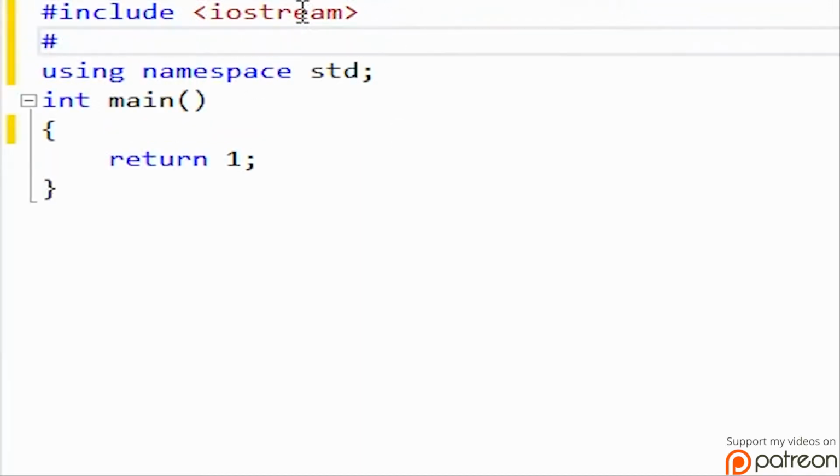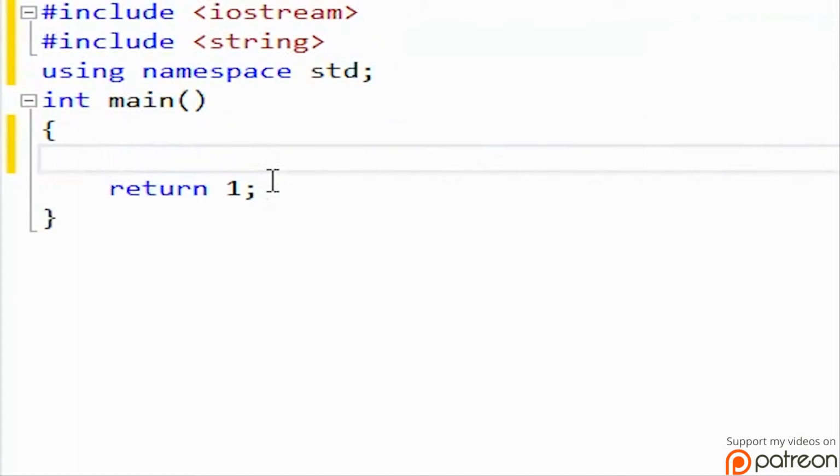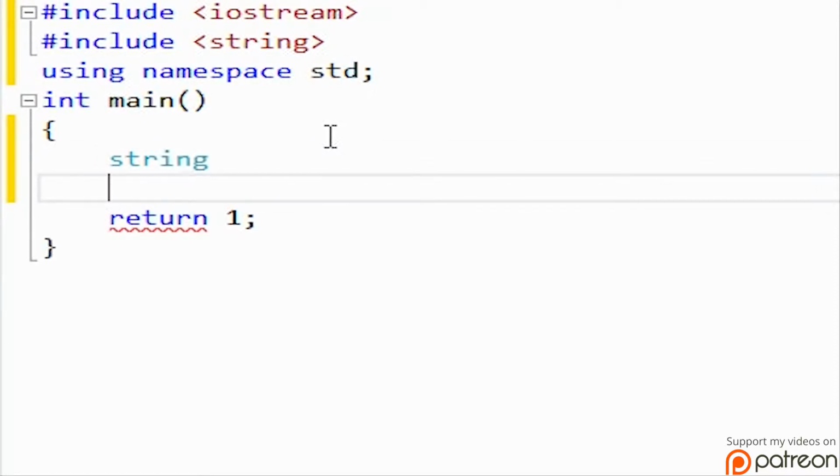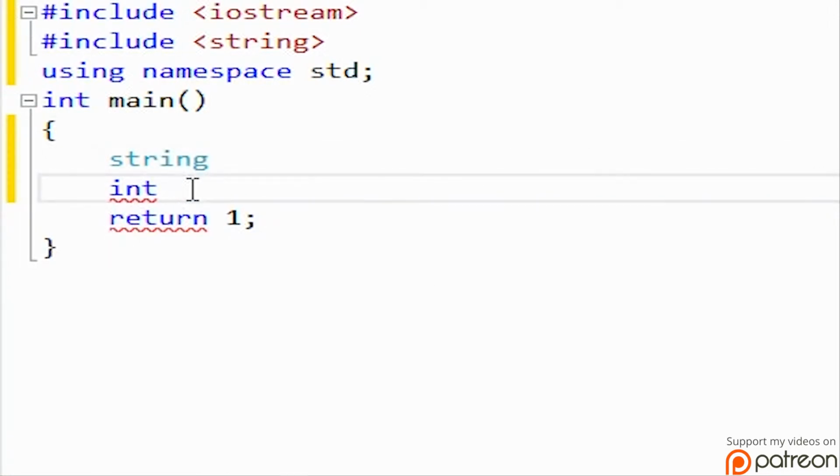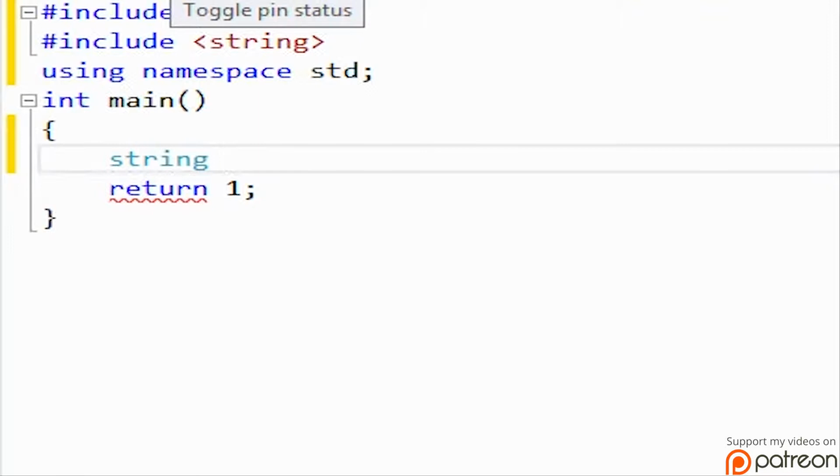This here is a class. Well, it's a header file, right? So pound include string, standard namespace, standard library. And then we're going to go ahead and start using string. If you notice, when I type in string, it turns turquoise. When I type in int or return, those are two primitives, and they are blue, which means they're primitive, and turquoise is a class name. So this is a class name.